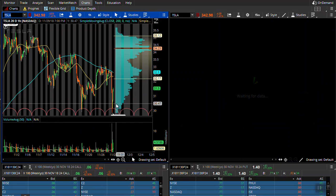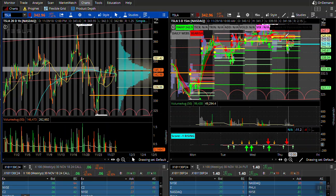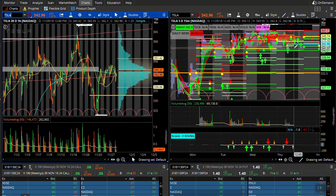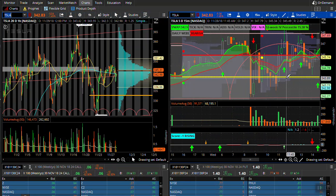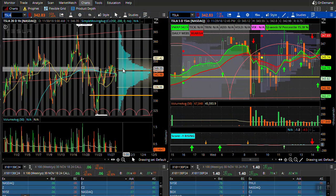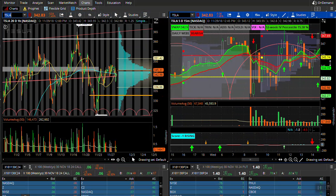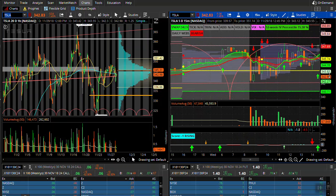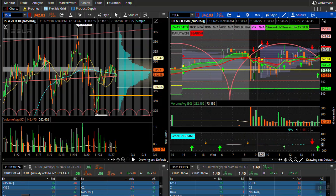and Tesla's coming back. Yeah, coming back pretty hard here. It broke way away from weekly value here, and we're below our value area for the day. We're trading below that still, but it is catching a bid here, a little bit of a responsive bid here, finally, and coming back from those lows. So very good chance we're probably going to see a continuation bid in Tesla right here, and try to break out. Yeah, we're above the weekly developing value. So there's a very good chance Tesla's going to have a continuation rally into the close.